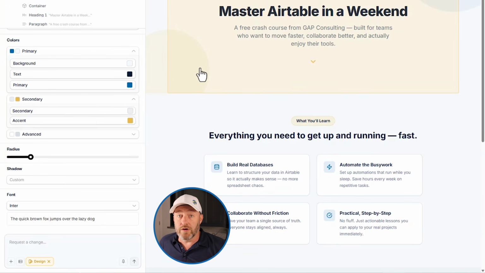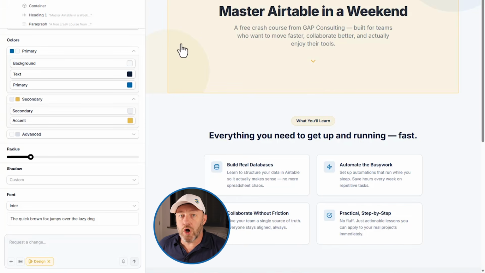And so the value here is we don't have to do any of that branding a second time. We've already built our first landing page. If we start building additional landing pages or more complicated apps within the same solution, then the same theme is going to apply by default. Of course, we can override that, but the best part is we don't have to go back and reiterate and repeat ourselves. So that's how quick and easy it is to set up a new web page in Zite. And I'm starting to notice more and more of our clients going here to build web pages and saving hundreds of dollars from traditional web designers. And of course, it comes together faster and easier than ever before.